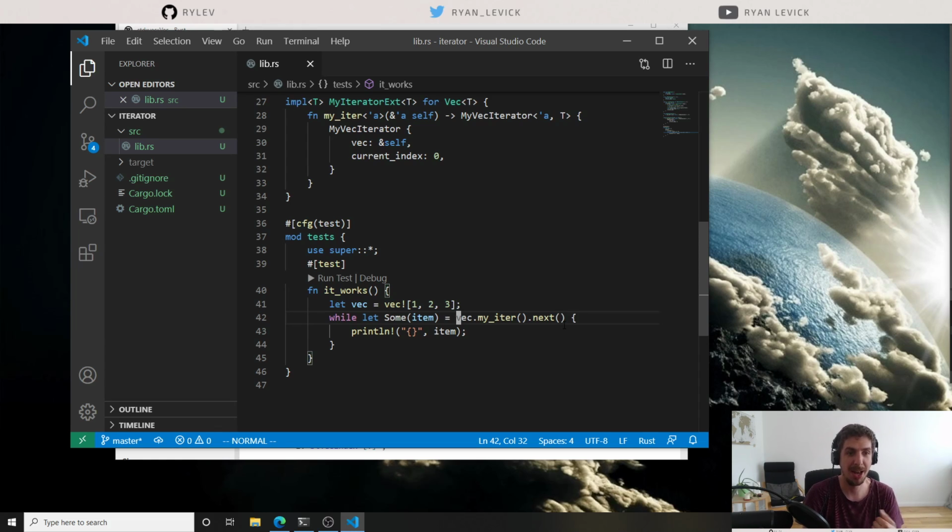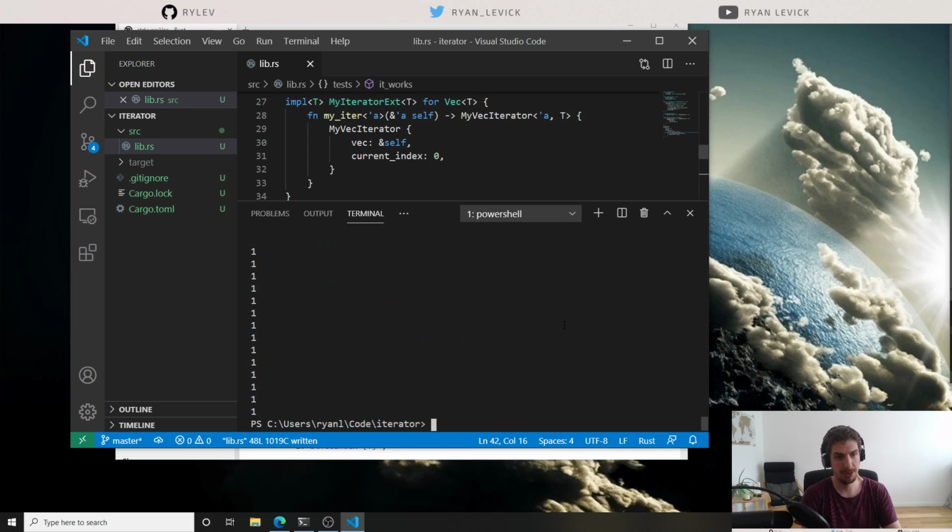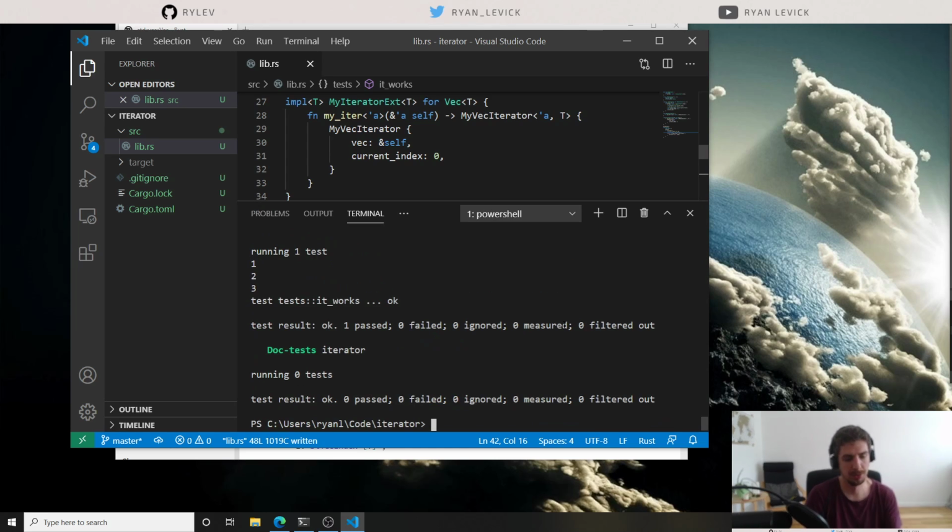So we're getting a new iterator on each loop, which is obviously not what we want. So what we need to do is still have this iter here, so that we just get one iterator and not one on each loop. And this will work. Cool, and it does.